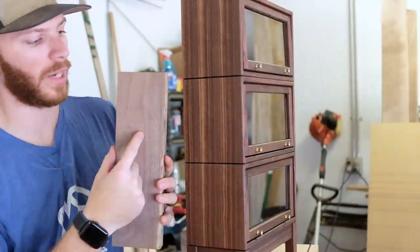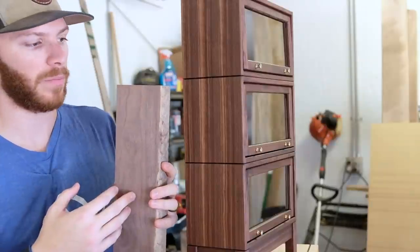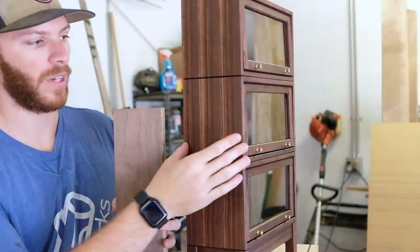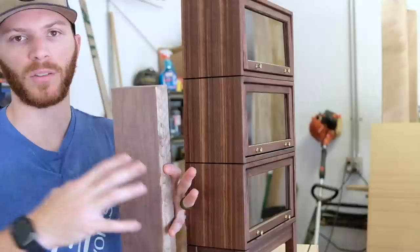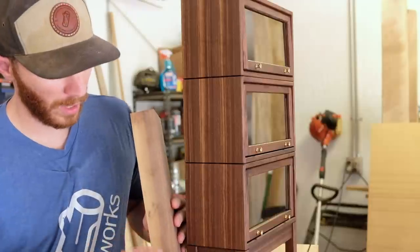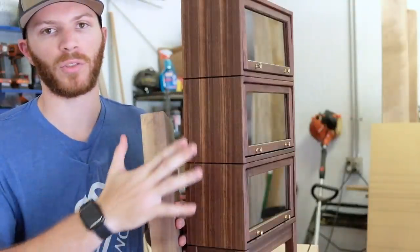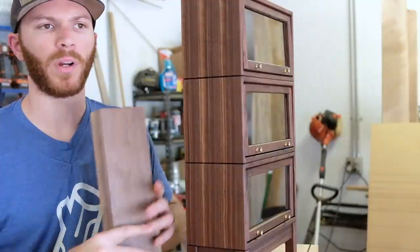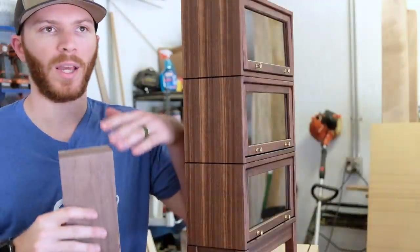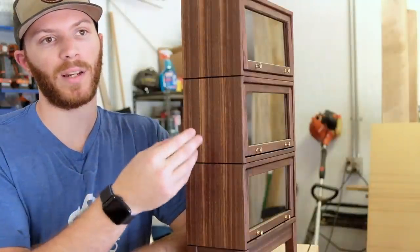If I take a plain-sawn board like this — this is a piece of walnut, an off-cut from some previous projects — the growth rings are about an inch apart, and across a five-inch-wide board, that doesn't really give the board enough room to tell its story. But if I flip this over on edge, which is what these panels are, you have a long, straight grain and everything looks nice, and it doesn't distract from what this project is trying to be. If this were a big dining table or a wide bookmatched cabinet door, that plain-sawn look would be great at that scale. But as we scale down the dimensions, I want to scale down the grain as well.